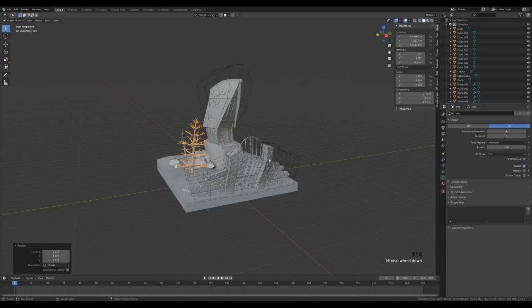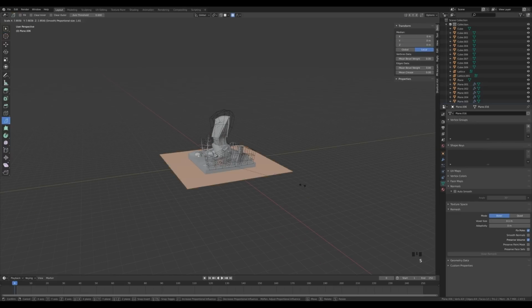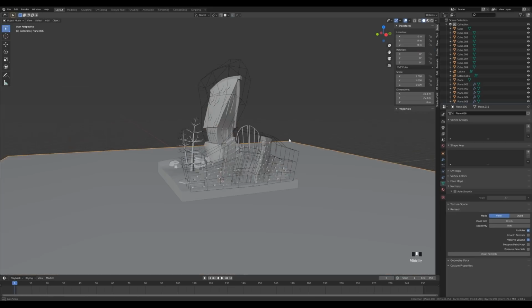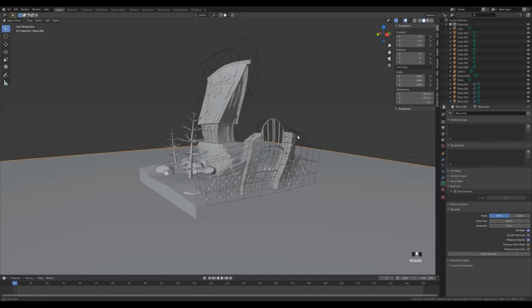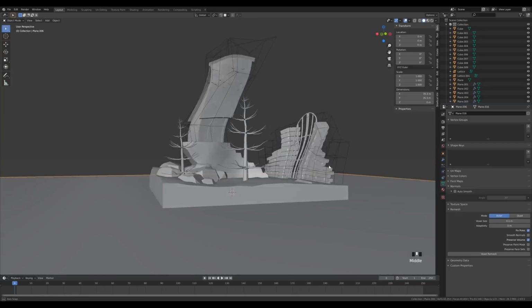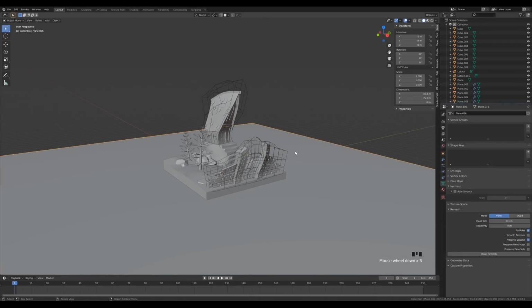so we better see what we are doing. Let me reset the cursor to world origin. Now let's add a plane and scale it up, and I want to add a camera at this point as well. I want to see the final composition, and I don't want to use isometric camera for this because I think these kind of distortions can really benefit from a perspective. So let's press Shift A and add the camera.